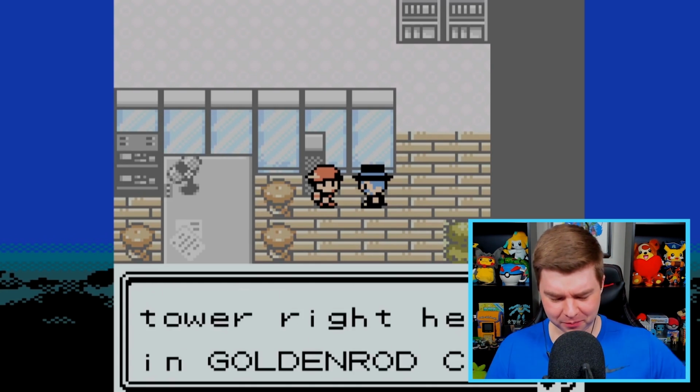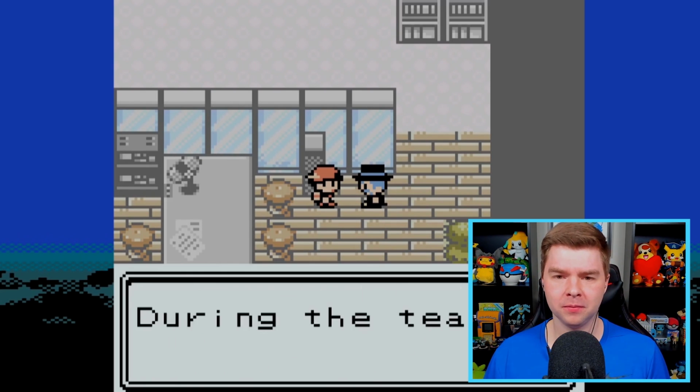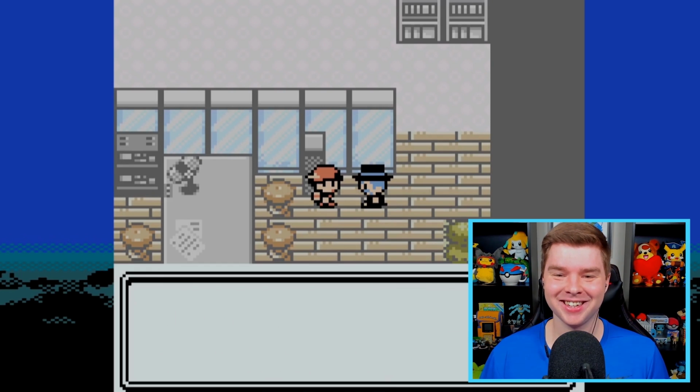I clear out the rest of Team Rocket, and before leaving Goldenrod, I head into the underground once again since it was Tuesday when I was recording this part, and I was able to give Eevee a haircut to help it evolve into either Espeon or Umbreon.